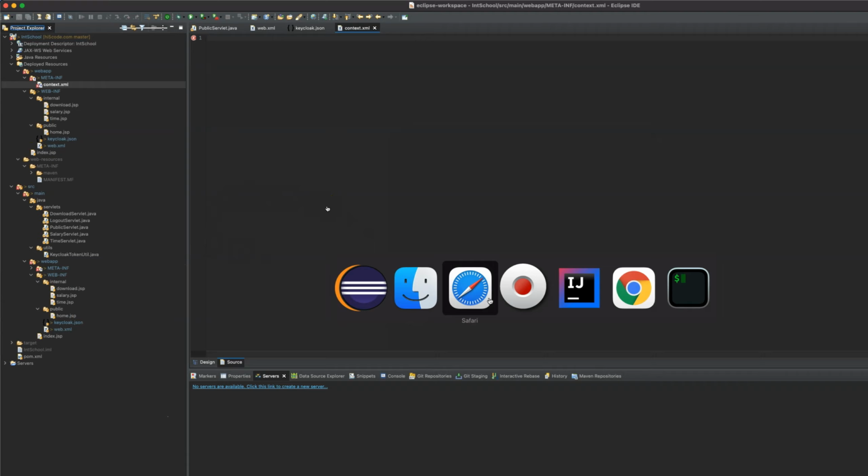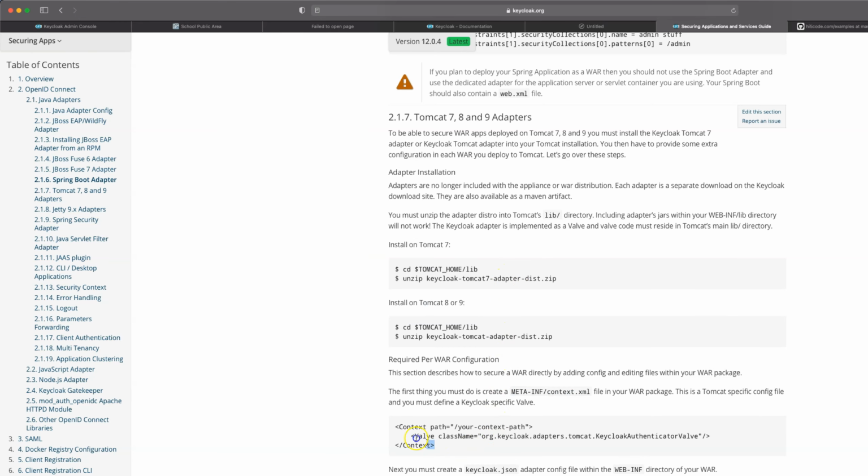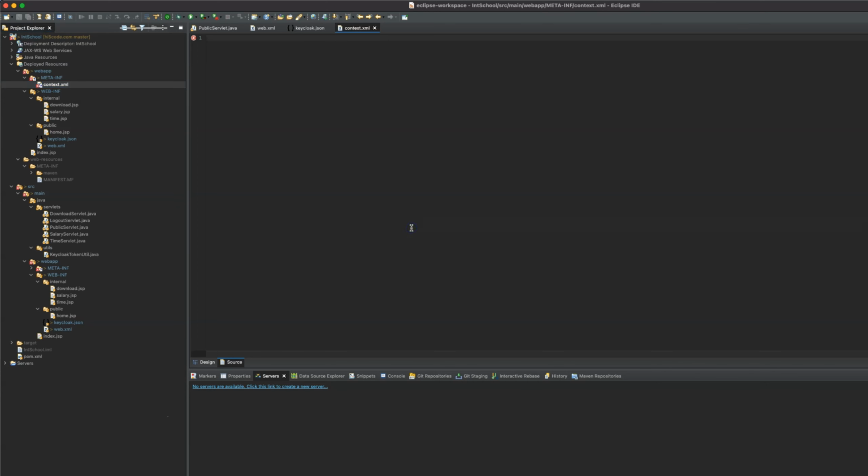The contents, I will copy from the website or from the docs that we have, and we might need to change the context path to our application name, which is int school. I'll save the file over here.